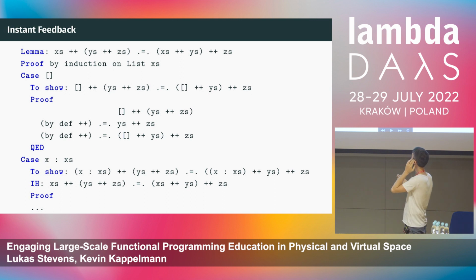For each of the cases, they need to specify the goal they have to prove. And in the inductive steps, of course, they have to tell us, well, what's the inductive hypothesis? Okay, so they need to be really formally correct. And then at the end of the day, every subproof, every final proof in the cases is an equational proof. So they just have to rewrite from the left to the right side using the unfolding of definitions or the inductive hypothesis, or for example, referring to a lemma they proved previously. And all this is automatically, again, checked.